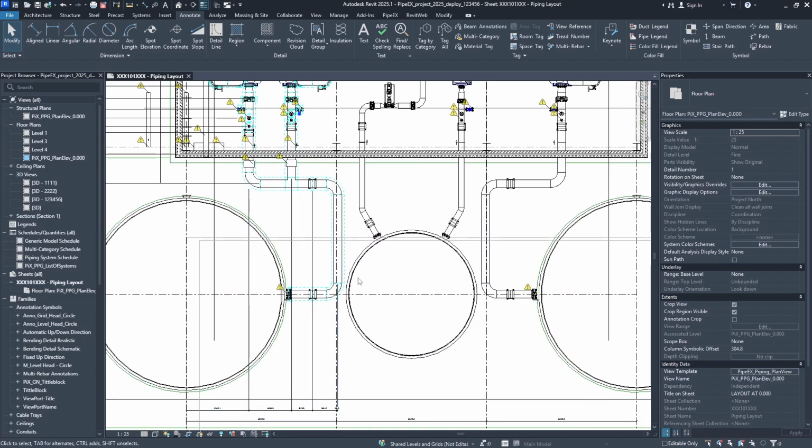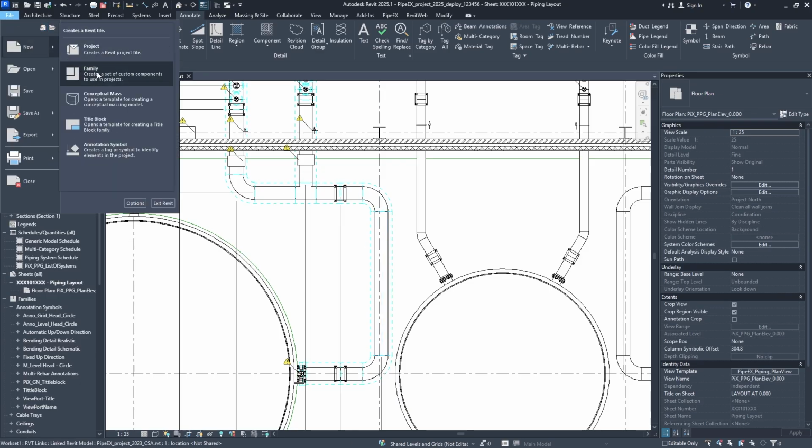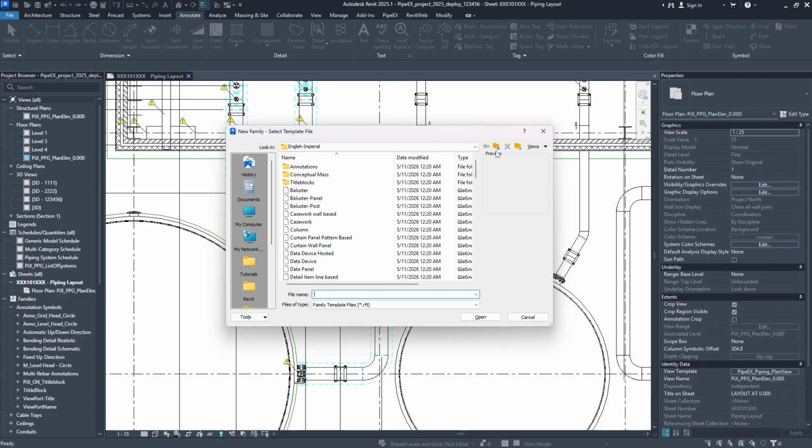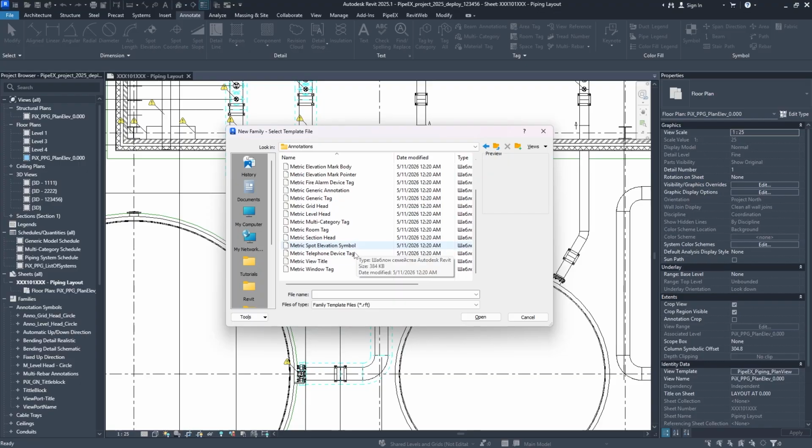How can you do that? First way, you can create annotation specifically for a category, which I would advise you to do in the case of the pipes, because in the case of the pipes you would like to see only one annotation, at least in my case it will be system name. To do that, we need to create again a new tag, but specifically for pipes. We need to go new, family, select the proper template that we would like to use. In this case it will be a metric generic tag.